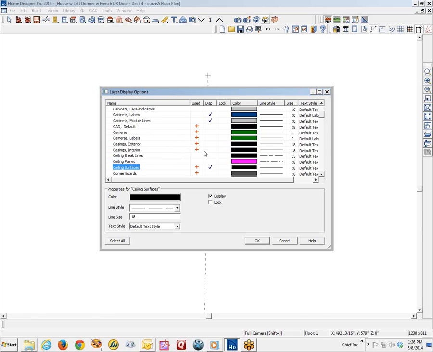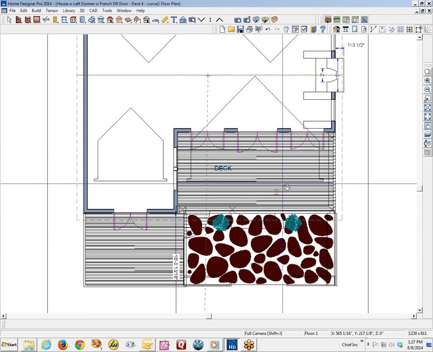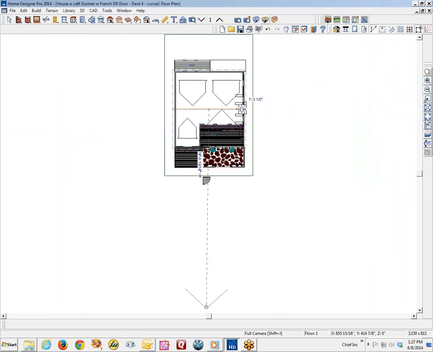So don't put a lot of significance in this other than it's my personal preference, which may not fit your purposes. Okay, auto dormers, yeah, we'll turn that on. And we're back to where we started, more or less.